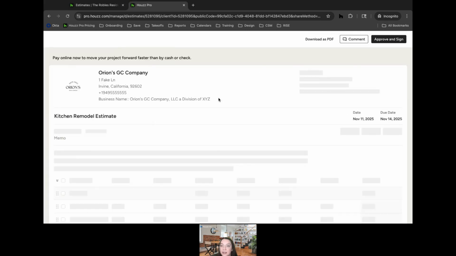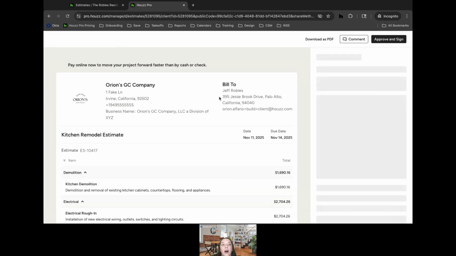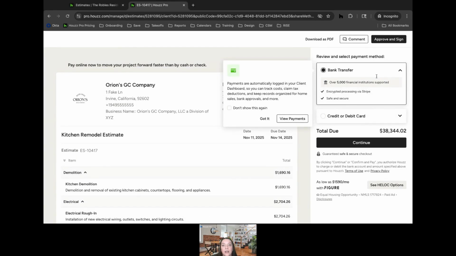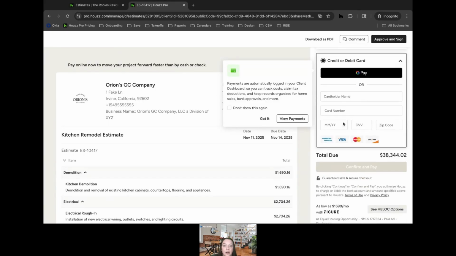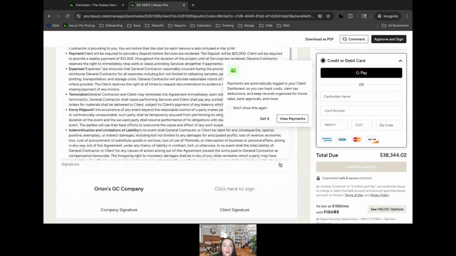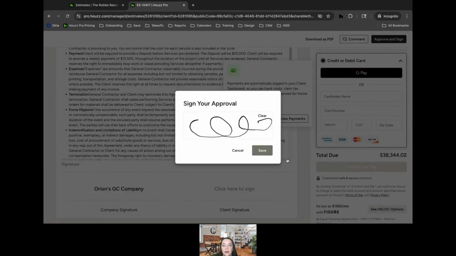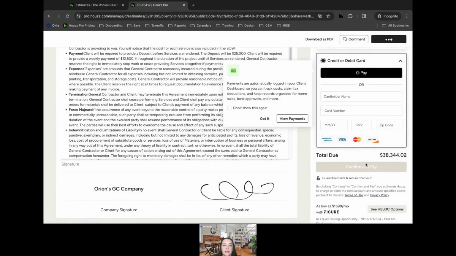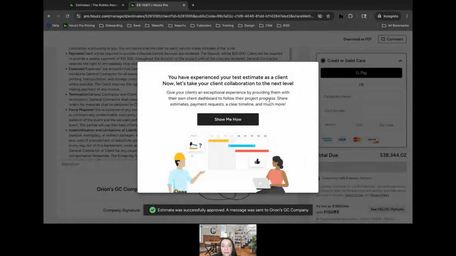Again, this looks pretty similar to what we had on the preview screen. I have my online payments turned on. So here is that online payment option here. I have credit card and ACH turned on. Because they have not yet approved it and I require an approval, they cannot yet pay. So they do have to either scroll down to the bottom, they can click and sign here, or they can approve and sign. Once they click save, this is now approved, good to go, and then they can go ahead and make payment if needed.